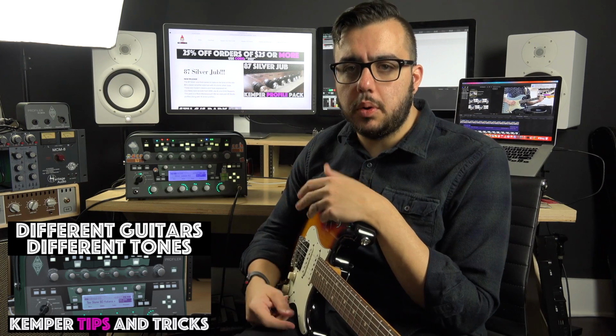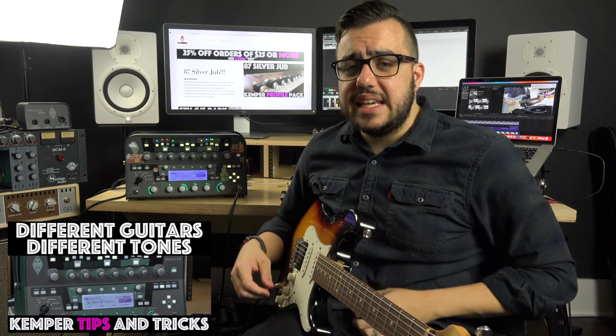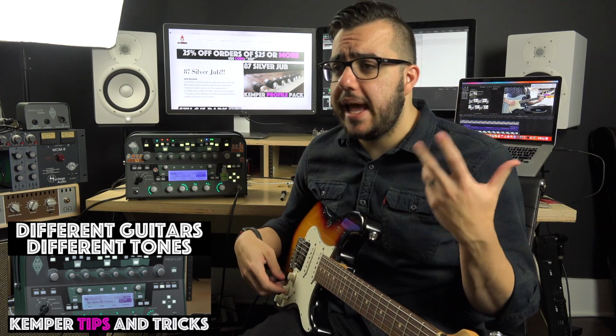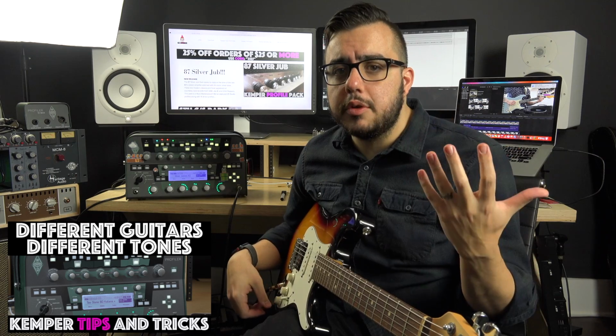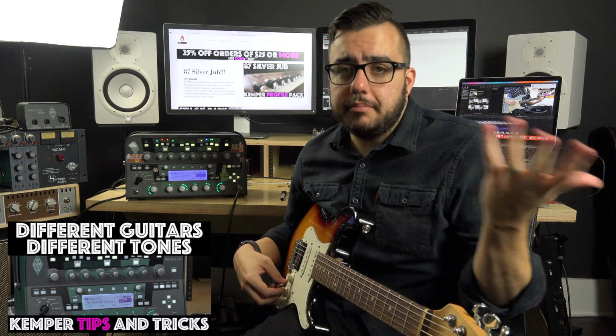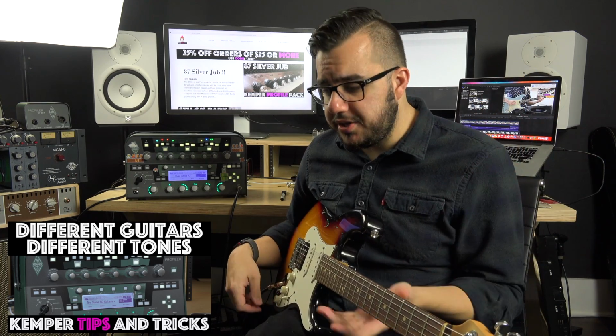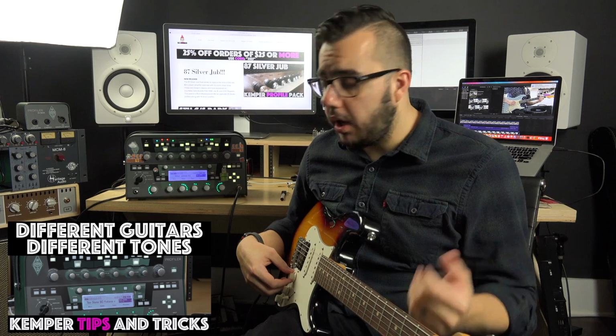Now, there's some other controls like clarity, like compression, and all that stuff that's in the amplifier section. And those do things a little bit, they're not quite EQ controls. They're doing other things. So, yeah, use those, but that 3-step approach gets me where I need to go, and that's sort of how I think about dialing in my tone on the Kemper.